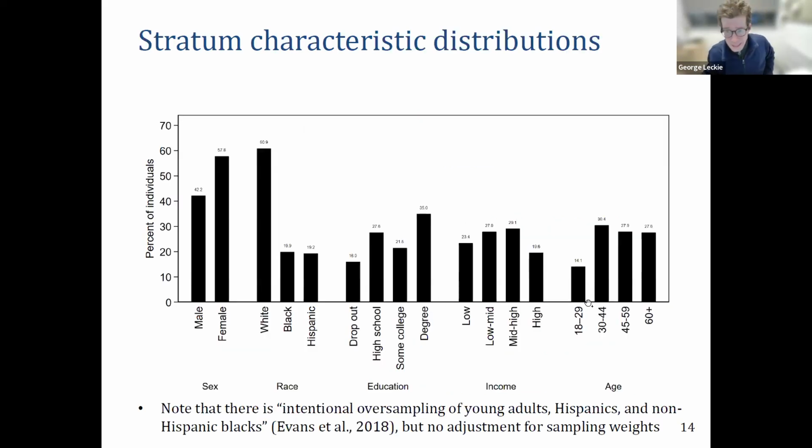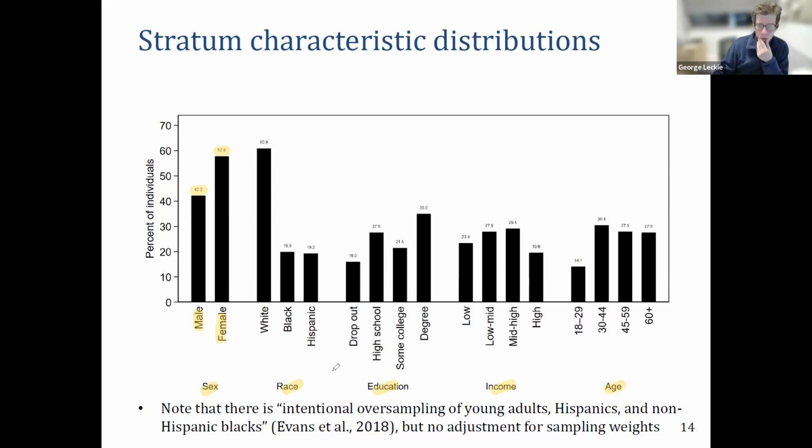Here we are now looking at the 5 characteristics in some detail. We are looking at the frequency distributions, really, or the percentage breakdown of individuals across the categories of each variable in turn. The 5 variables are sex, race, education, income, and age. Within sex, we've got people who said they were male or female. What's interesting here is that females are some 60%, pushing on 60%, versus 40% for males. So clearly this isn't a random sample. Perhaps this reflects different response rates. Perhaps women are more likely to respond than males. Clearly, you really want to get a handle on that. I'm just commenting on that for now.